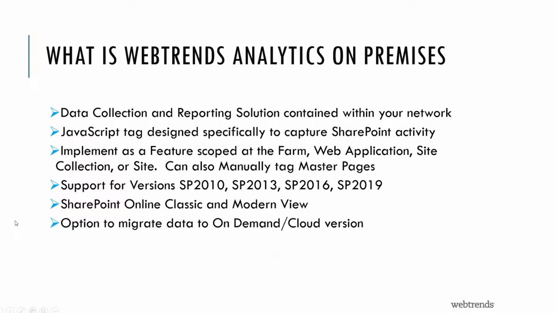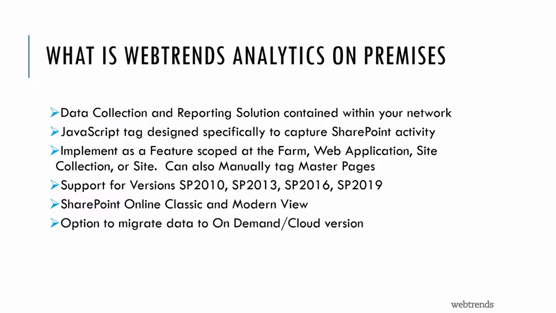So Analytics On-Prem is a software solution installed using your hardware. It provides a highly secure solution by keeping the data collection and reporting within your network. There's a JavaScript collection tag that was designed specifically to capture SharePoint activity, so it's aware of SharePoint menus, article pages, documents, etc. We work closely with Microsoft to stay abreast of changes to current and upcoming releases.